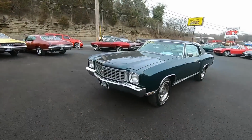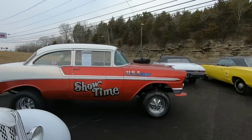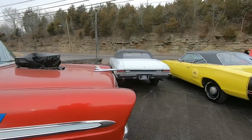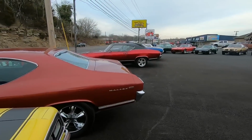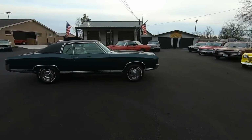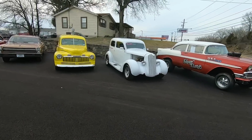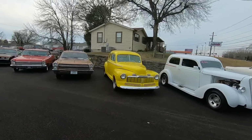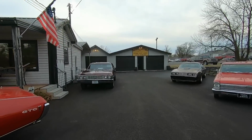You can see all the new inventory every Monday. We update with new cars. Every Monday, we try to. It's also kind of a weather permitting thing. We had a big snowstorm that came through last week and we could not update on Monday because none of our cars could get here through the transport truck because there was like 2 inches of ice on the road. It's crazy. But hey, springtime's on its way. It's gotten warm. In a matter of a week, it's gotten warm.